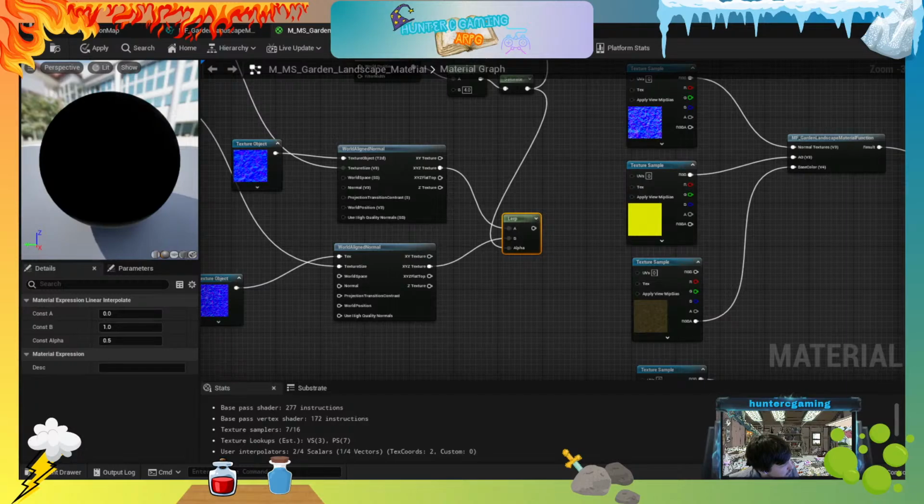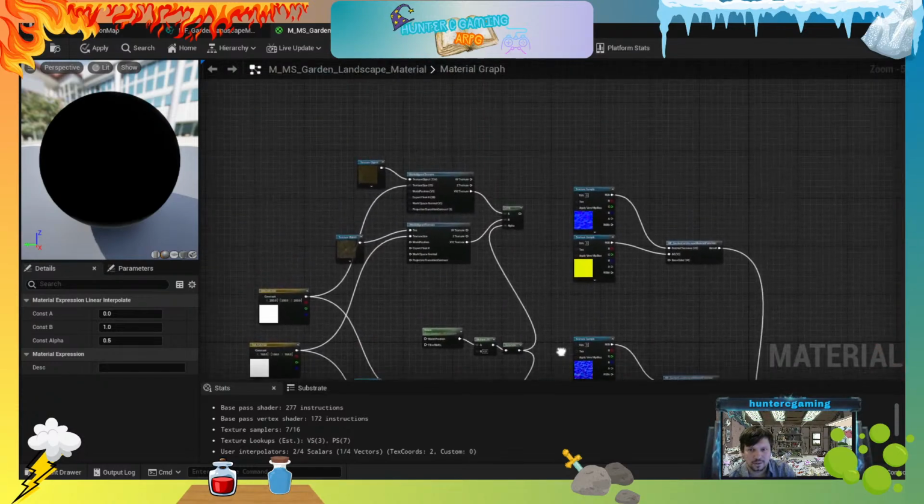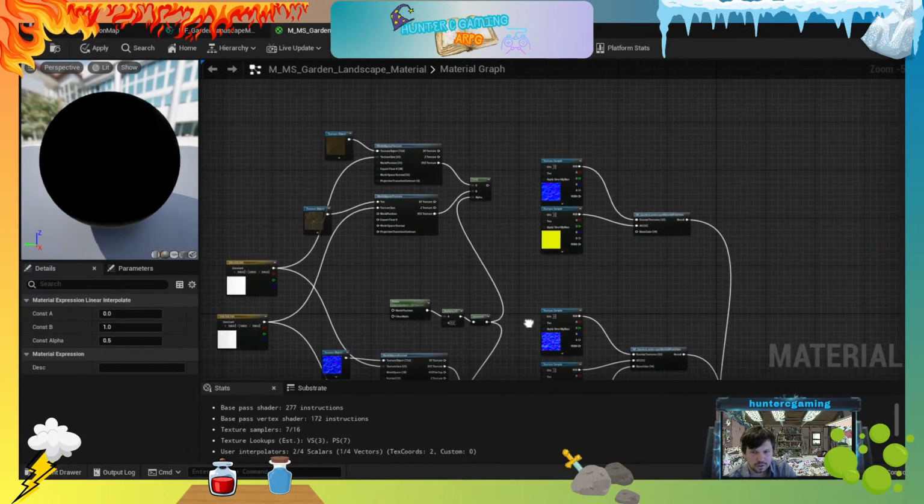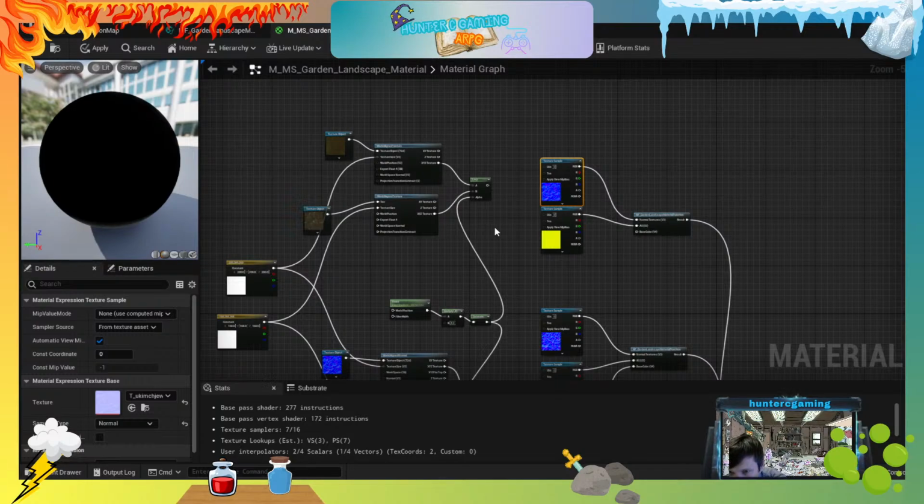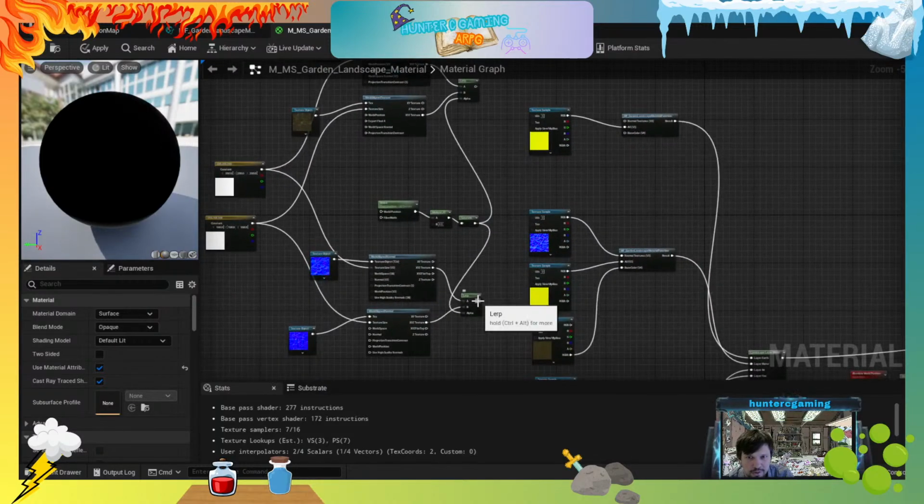And actually I've reversed the order of these. So we got our base color on top and our normal below, but that's okay. So I can delete out this normal texture sample, and instead I'm going to connect up the LERP to the normal here. Okay. So we want to connect this LERP as the normal, and this LERP as the base color. And then this LERP there. And maybe I'll reposition this slightly. So drag this out. And our poor little AO is just kind of hanging out there.